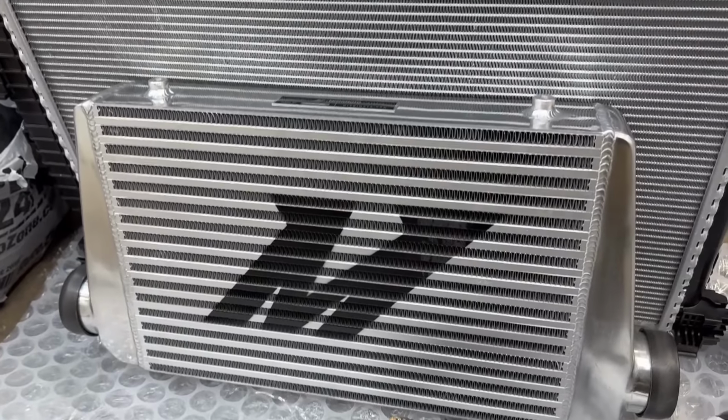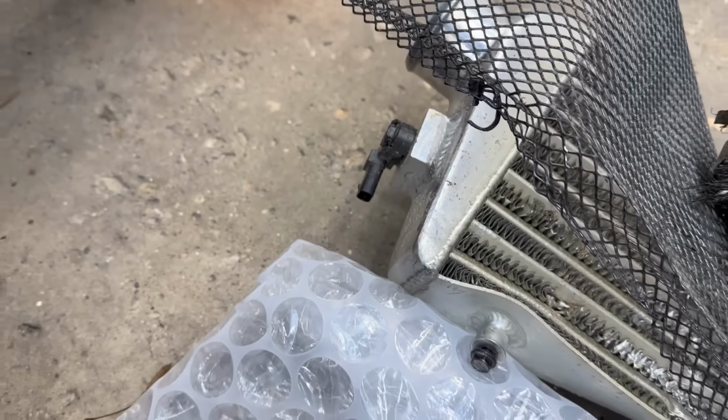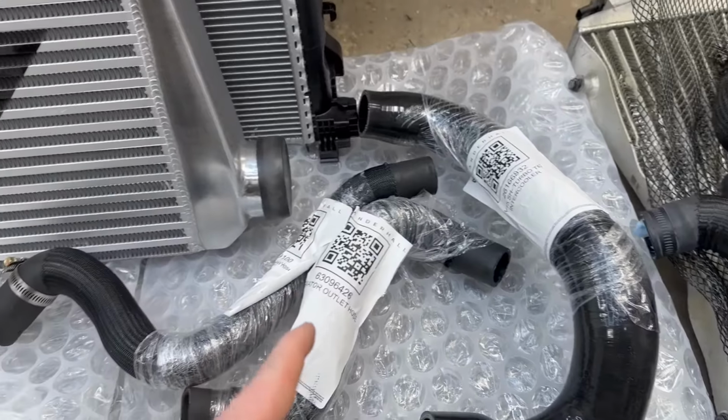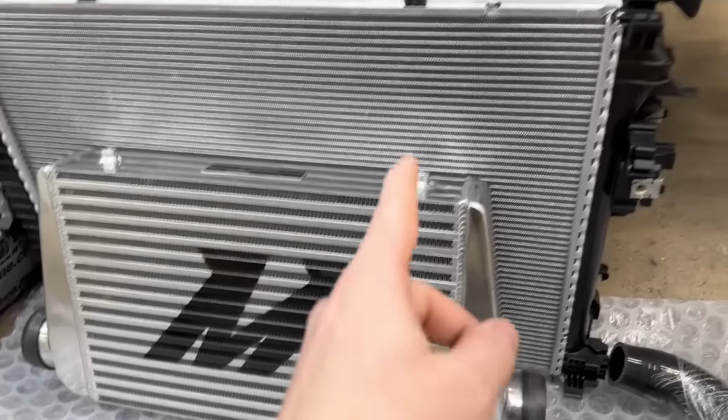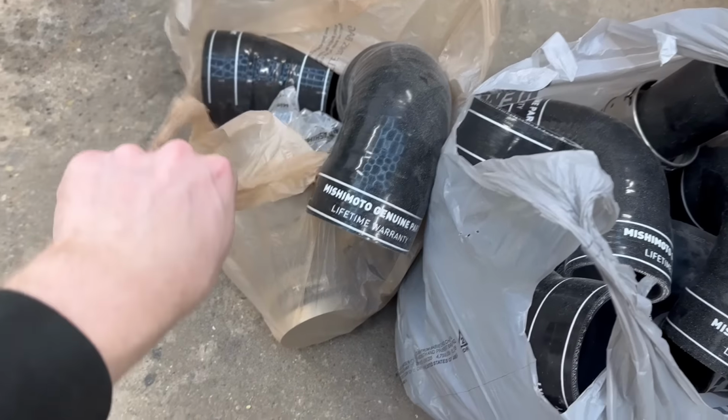We have our whole cooling system right here, including a massive upgrade in the intercooler from the stock size. I am gonna have to figure out how to get that sucker on here though. Here are all our broken hoses, brand new hoses from Vanderhall, Mishimoto intercooler, OEM radiator with a Vanderhall fan, and tons of Mishimoto hoses and clamps.